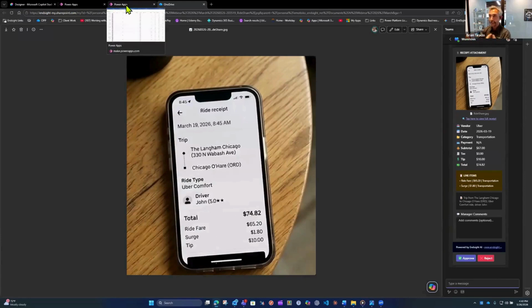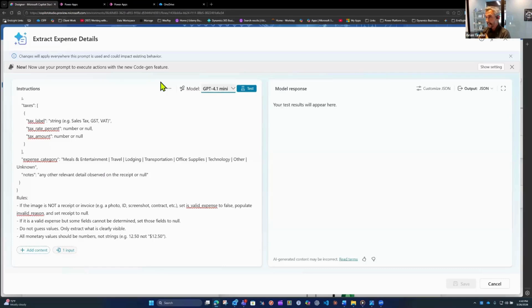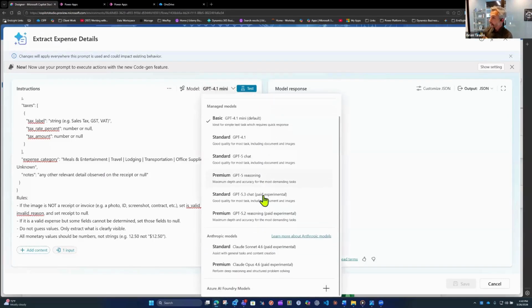An example might be one that's able to extract invoices really well. Another could be conversational. Another could be image. Another one could be audio to text. So they have a number of different models, and all of those models are under that Microsoft privacy umbrella as well.